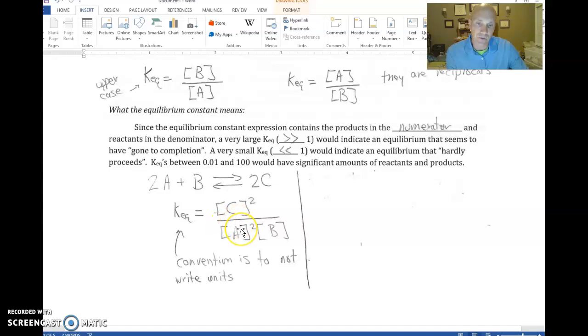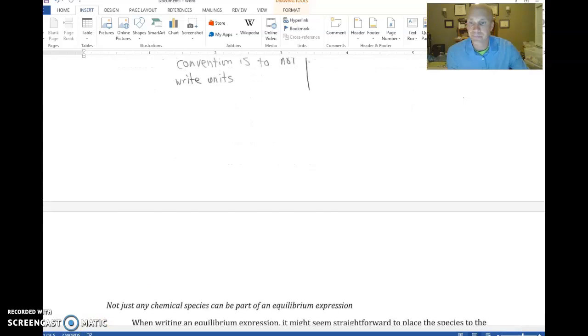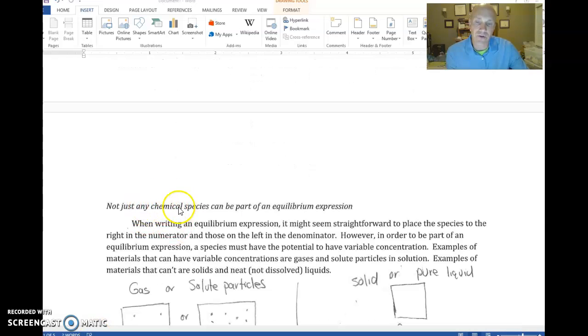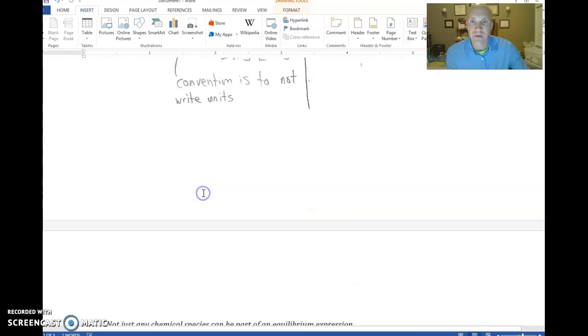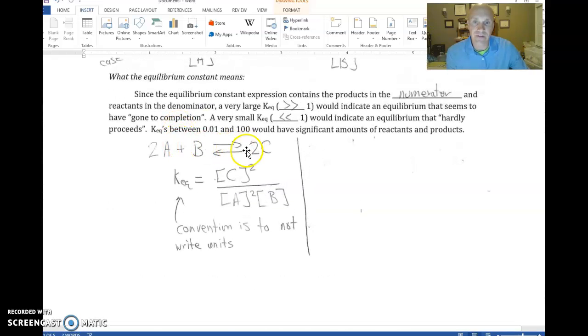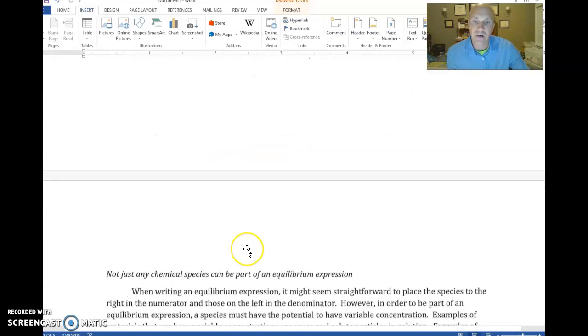All right. So what's the situation for where it would and where it wouldn't? Okay. And before I go on much further, notice I use the term chemical species here. The reason for that is this could refer to something that's either a product or a reactant. So instead of keeping on saying product or reactant, I'm just going to say species, which means it could be either a product or a reactant.